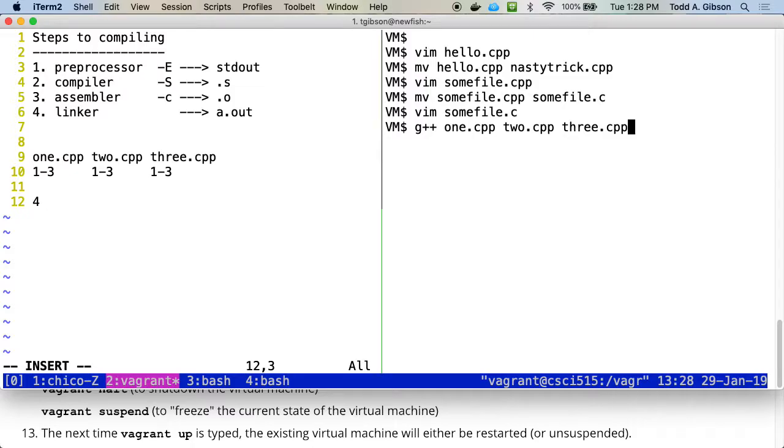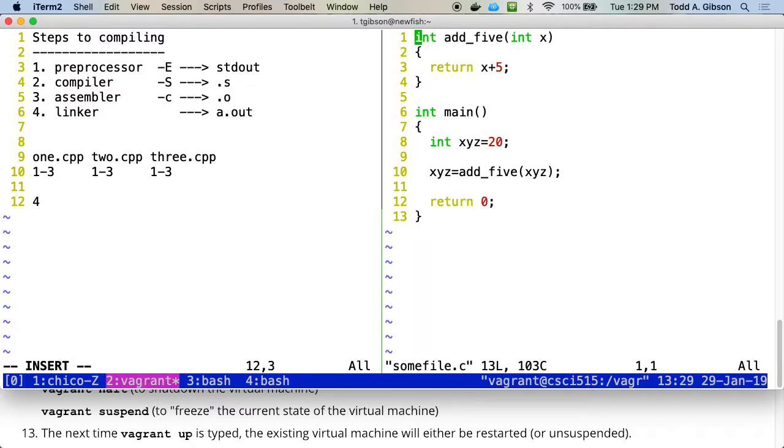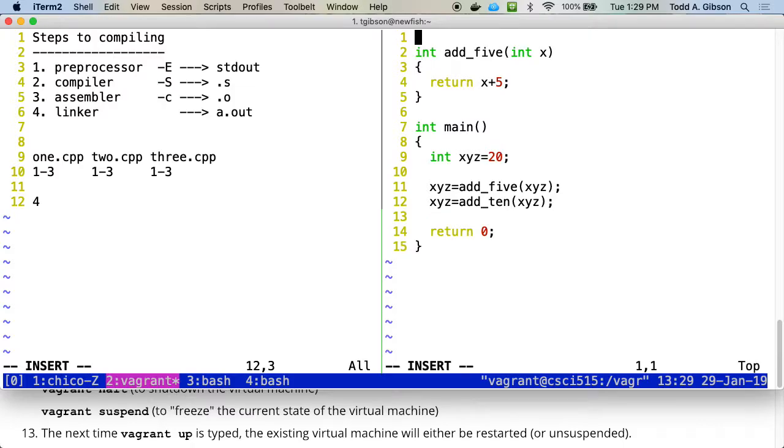It's really good to understand this when you are troubleshooting and debugging. So let me come into my sum file here, and let's say I was going to call a function. Now, first of all, I do need a prototype for this function. We'll talk more about that in a minute.